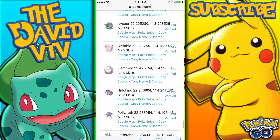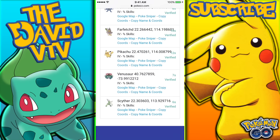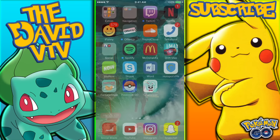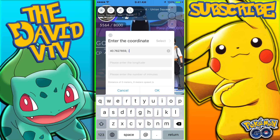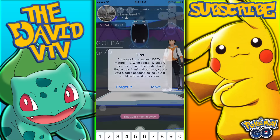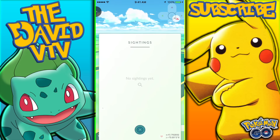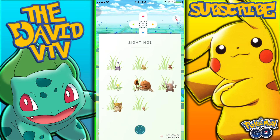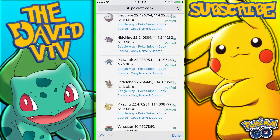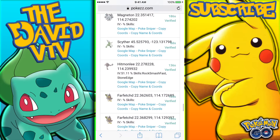Now let's go back to the website and catch one more Pokemon. I really want a Charizard but I don't think the website has one, so let's do the Venusaur instead — but the Venusaur is about to expire. Will we make it in four seconds? I don't think we will. Let's teleport anyway... yeah, the Venusaur is gone. Make sure to check how much time is left before you copy and paste the coordinates, because Pokemon do disappear — they don't stay in the same spot forever. I just missed the Venusaur.